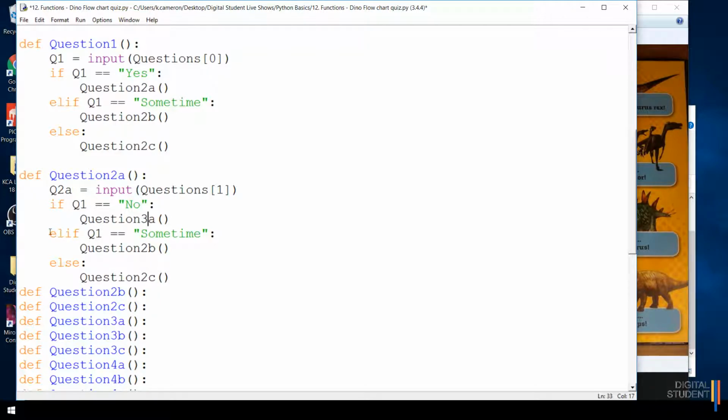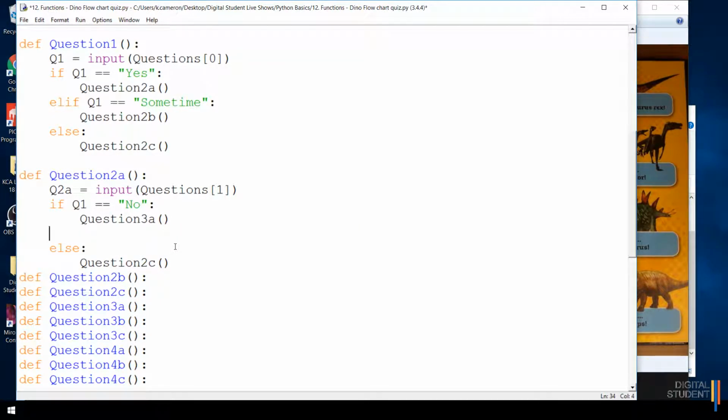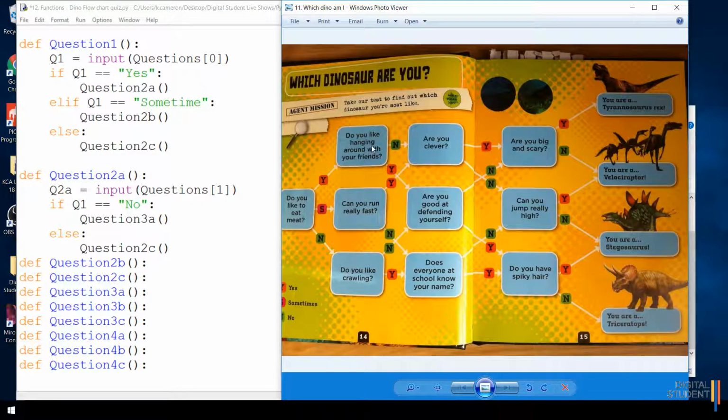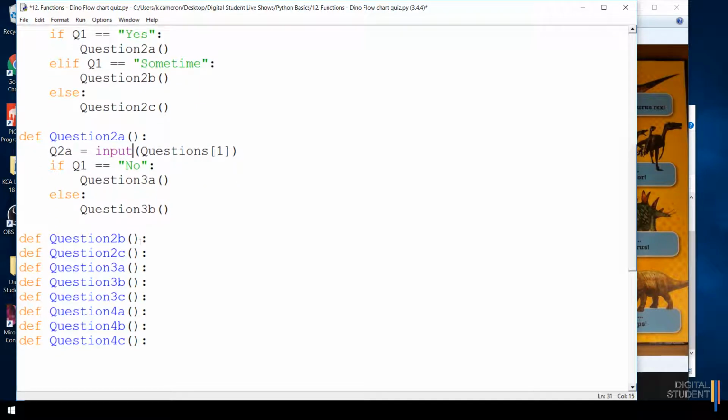Now we don't need an elif for this one, so I can delete this because from now on all of them will just have yes or no. So if it's no, so we've just asked this question 2a. If it's no, it goes to 3a. If it's yes, it goes to 3b. So let's just change that to 3b, and there we have it. We have our whole code that we need, and it goes on to the next one. So it asks the question, then it makes the evaluation, and then it moves on. So we can populate all of these.